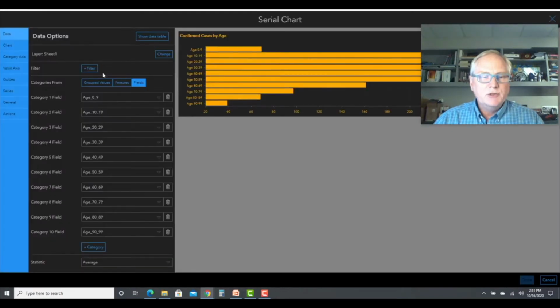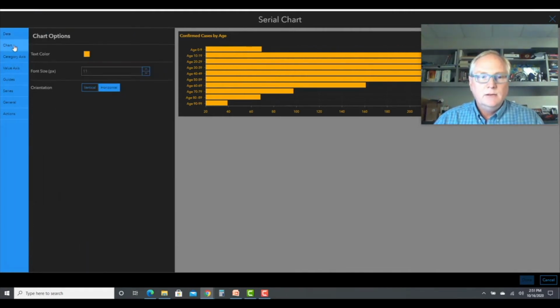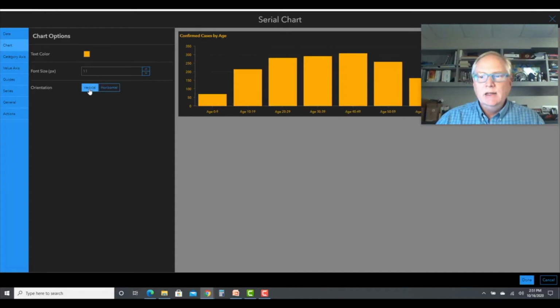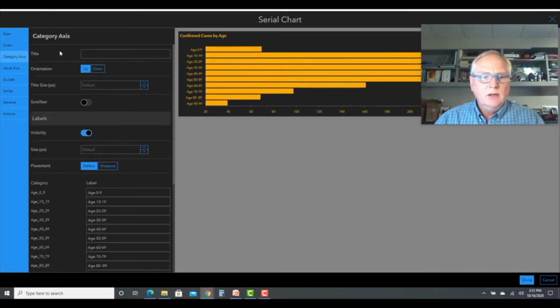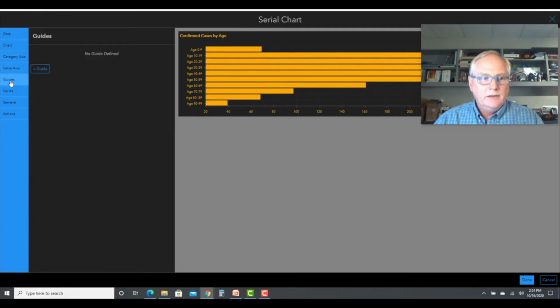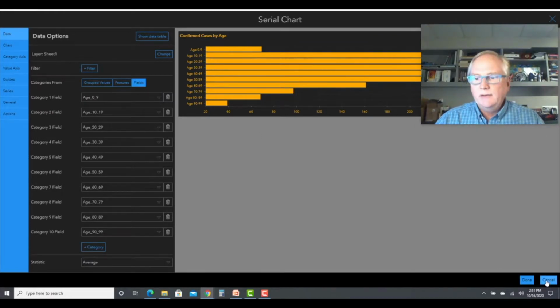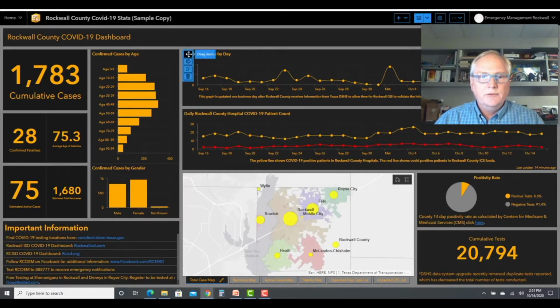So let's look at the configuration. Here I'm basically telling it what categories to show, and that's what it shows in the preview here on the right. Charts get a little complex. This one is going horizontal. If I wanted to make it go vertical, it would look like this. With vertical, it got so wide, though, we couldn't have it on here, so I had to keep it as horizontal. You can label all the axes, so all these labels up and down the side. This is where those are put in, on and on and on. There's a lot of stuff to this. I can't just show you everything in here. But I'll cancel that.